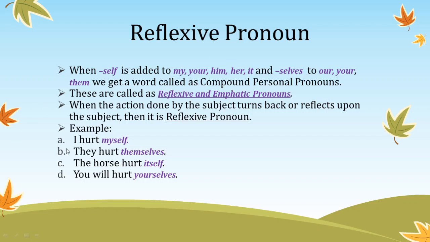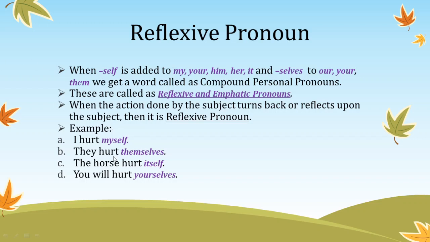For example, I hurt myself. I know I hurt. But again I am giving a reflection to it, that I am hurt to myself. I have got the hurt. So once again I am reflecting it. Instead of saying I, I say myself at the end, it is nothing but a reflexive pronoun.